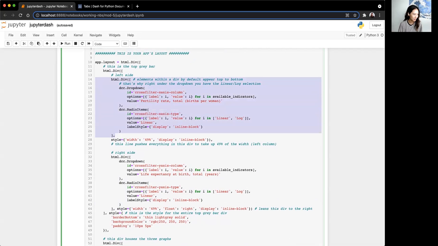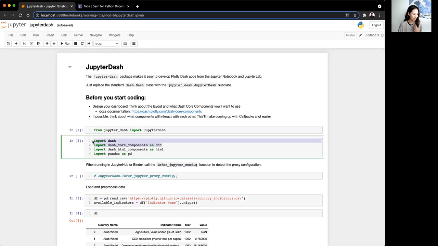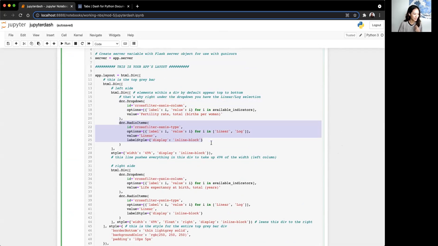Within this left side div, we have two Dash core components. Dash core components are represented by DCC because we import Dash core components as DCC. Over here, you can see that we have our two components: our dropdown and our radio items.